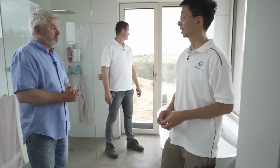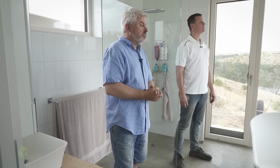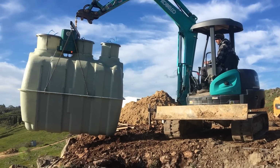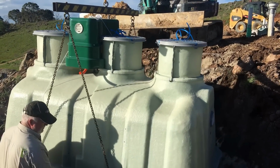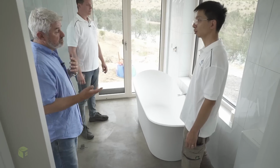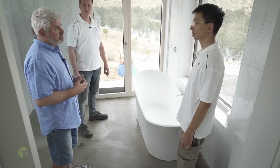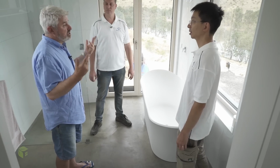In this rural setting, I don't think your sewage is connected to the main system. Correct. How are you going to deal with it? Is it using the traditional septic tank system? Well, the council dictates no septic tanks in the area, particularly when we're only 100 metres from the water catchment. So we use a completely sealed treatment plant, which captures all of the grey water from the toilets, showers, bathrooms, every piece of water that's produced in the house ends up in a sealed unit. It's an antibacterial process, so you don't use antibacterial soaps and so on. The excess potable water is pumped up onto the paddock and distributed in a field which evaporates or drains into the ground.